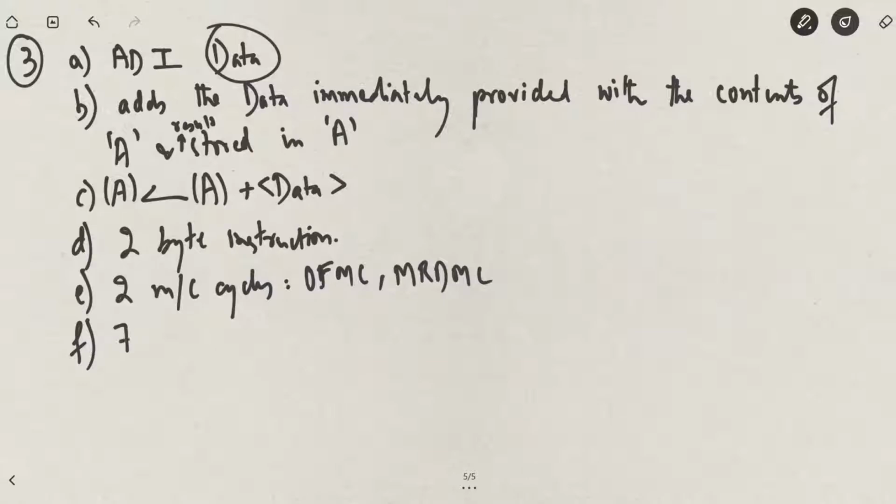With 2 machine cycles, you can say there are 7 T states. With 7 T states, you can say the execution time is 2.24 microseconds. There is no variation of this.